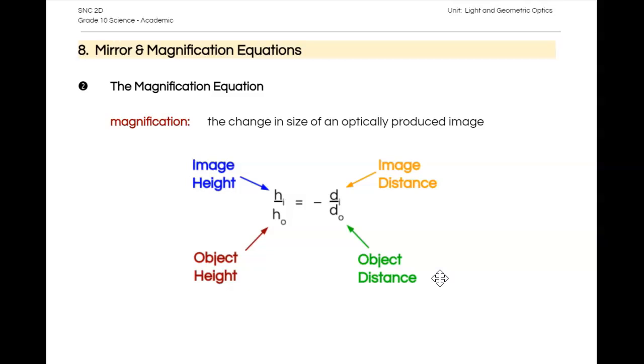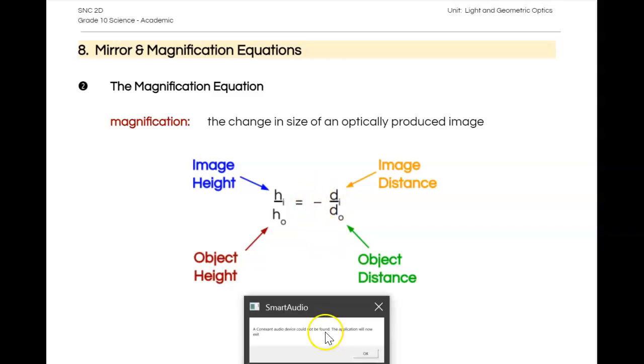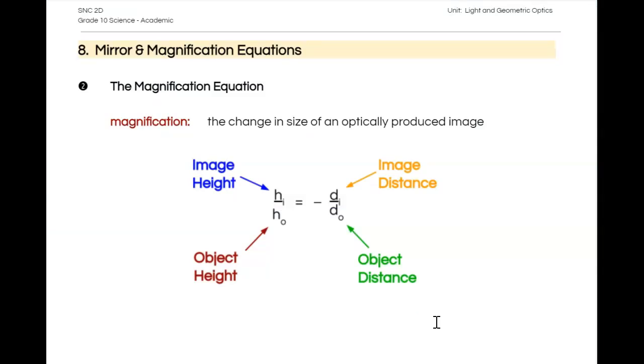We're going to talk a little bit more about some of the details here. Notice that there is a negative there. That negative, remember, can be assigned either to the numerator or the denominator, but not both. So when you're doing your calculation, make sure that you take that into consideration, but we'll see that when we work through some problems in this section. There's a couple of other details, just as we saw with the distance equation, around positive and negative values. So let's take a look at that before we dive into our word problems.